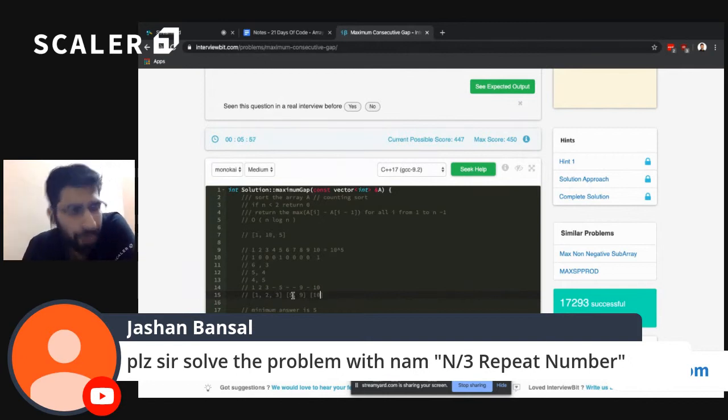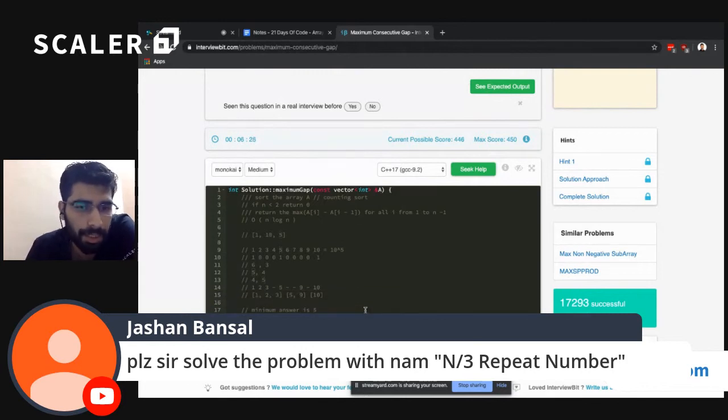Because the answer definitely is going to be 5. So there cannot be the answer within this group only, right? Because all the numbers within this group are less than 5 distance apart. Similarly, all the numbers in this group are less than 5, and all the numbers here. Okay. Minimum answer is going to be 5. And then I can calculate the answer by the minimum from this group minus the maximum from the previous group, right?